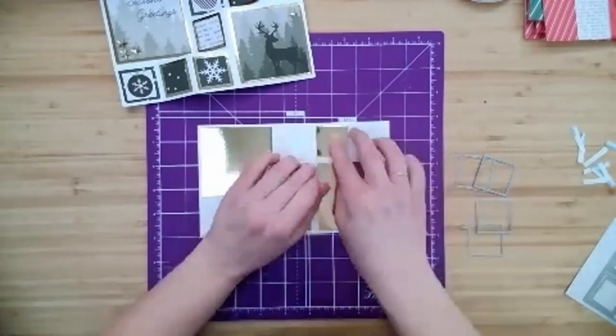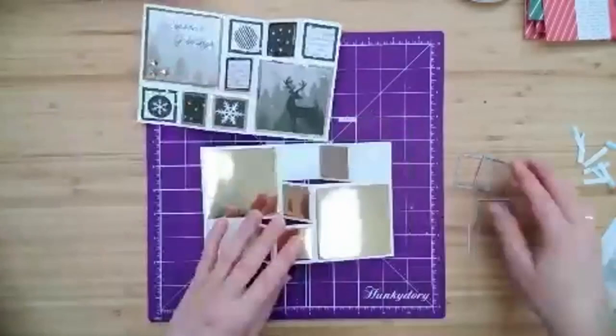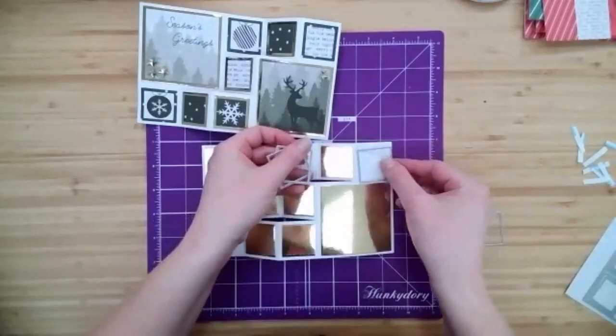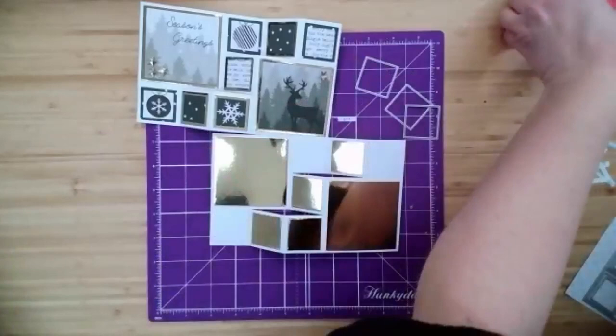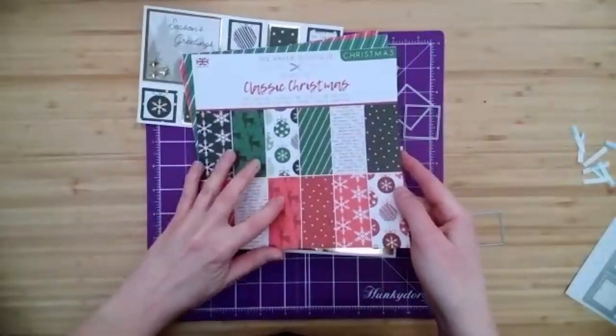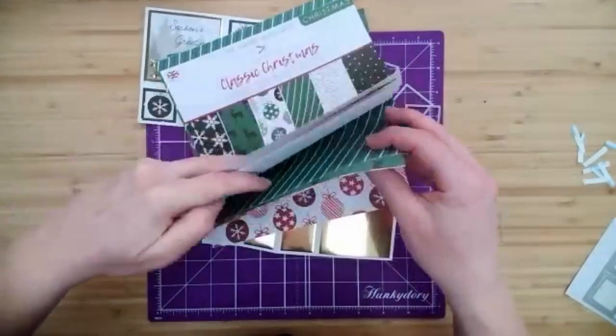Okay, there we go. Now we have 3 more backgrounds to fill. So I'm going to cut 3 of the larger small squares out of a sheet from our classic Christmas pad, the decorative papers from Paper Boutique. I've already used this one a bunch.